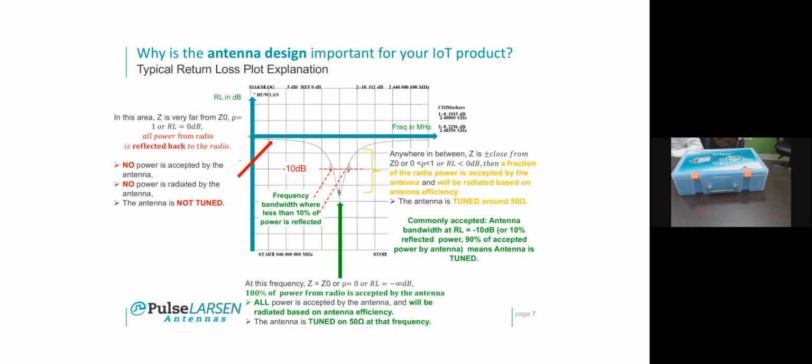So basically, if your return loss is very close to 0, that just means that the impedance is far away from the output impedance of the radio, and that a lot of power is reflected back to the radio and not absorbed or accepted by the antenna, which means that the antenna is therefore not tuned or not matched, and no power will be transmitted into the air. So it's very simple.